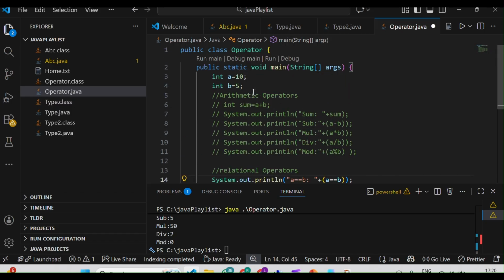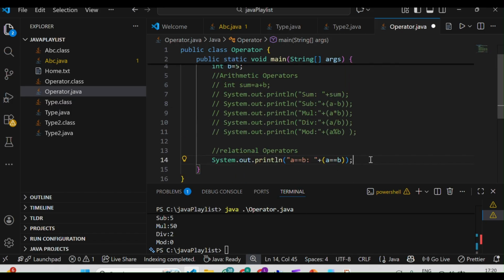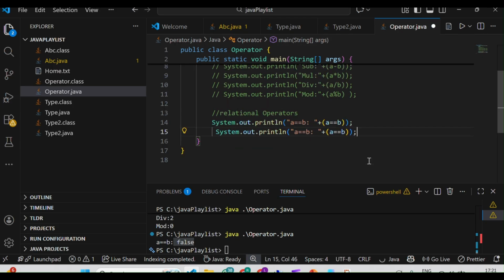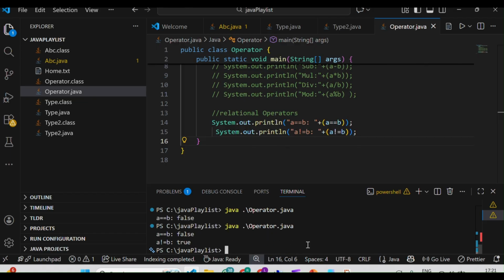See here, a is not equal to b, that's why it printed false. Let me copy it and write here a is not equal to b, and here also a is not equal to b. Let's compile and run. See, a is equal to b, no, it's not true, that's why it printed false. Here, a is not equal to b, it's true, that's why it printed true.